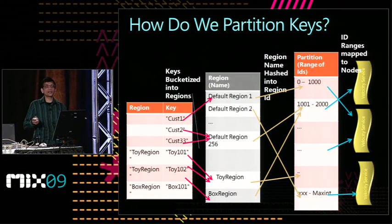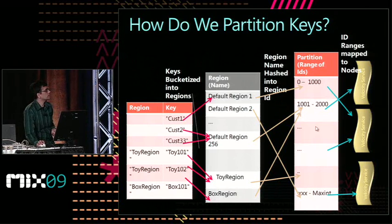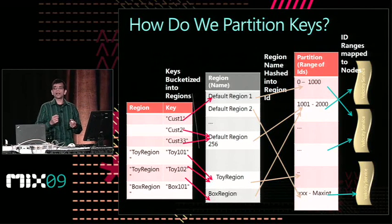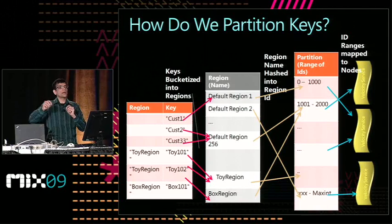So if you have a small cluster, we'll create a small number of those. If it's a large, like a 100-node cluster, we'll create maybe 1,000 partitions. Those buckets are called partitions, and it's the partitions that get mapped to a node. That's why it's a coarse-grained mapping. We don't take every key and say which node it goes to, because then our map would be as big as the cache. All we do is take a key, map it into a bucket, and then the buckets get mapped to a node.